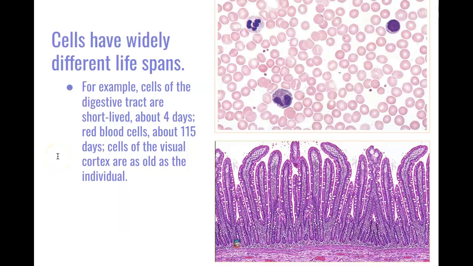We have all sorts of cells that persist for a shorter amount of time than others we might have. For instance, blood cells only last about 100 days and change. Cells of our digestive tract, as you can imagine, that's a very hostile environment. Just imagine the lining of the stomach. We've got all sorts of cells involved in that lining, but they're exposed to these very acidic conditions, and so individual cells in those tissues don't tend to last a long time, and they are then replaced by division that brings about new daughter cells. So that's something to consider too.